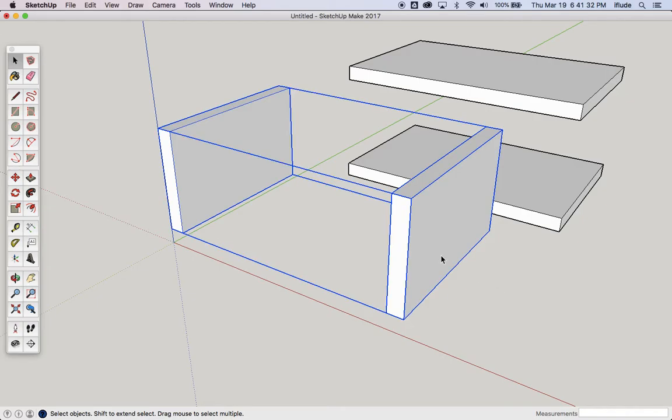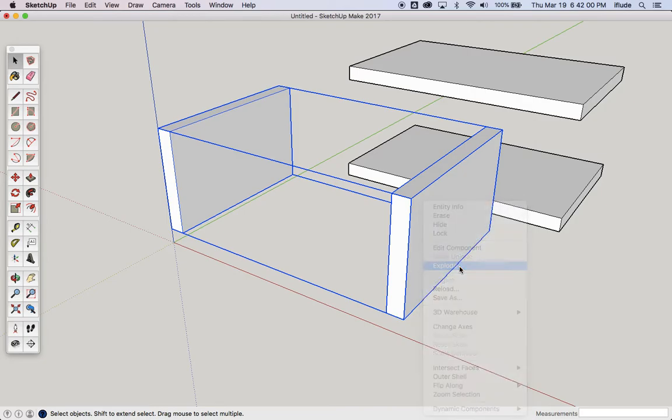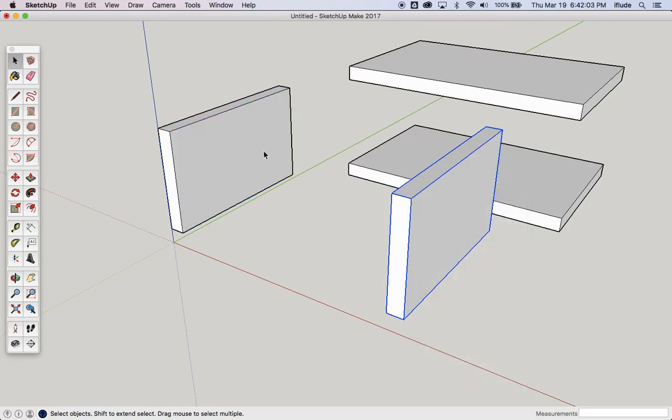Now, thankfully, it's an easy thing to fix. If you right click on the extra component that you have, the one that contains the two copies of the component, or control click on a Mac, here where you can choose edit component, there's also this one which says explode. That's not going to blow it up, but what it is going to do is destroy the outside component which is containing those two. So now what I have is I'm back to just those two pieces, separate from each other, movable independently and not inside the same component.